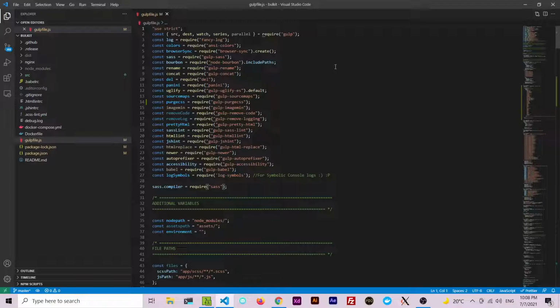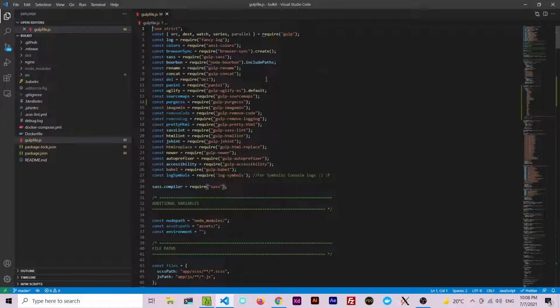Gulp is a tool that is made to run tasks in a series or in parallel. That really depends on what you want to do and how you want to compile your project.